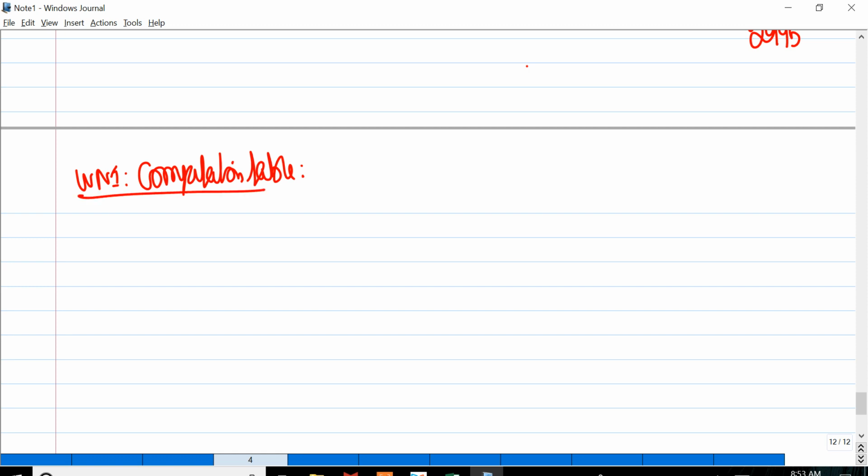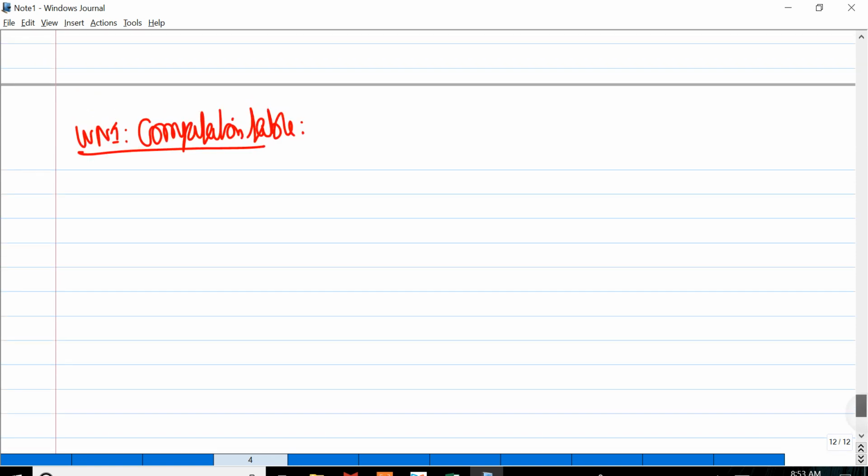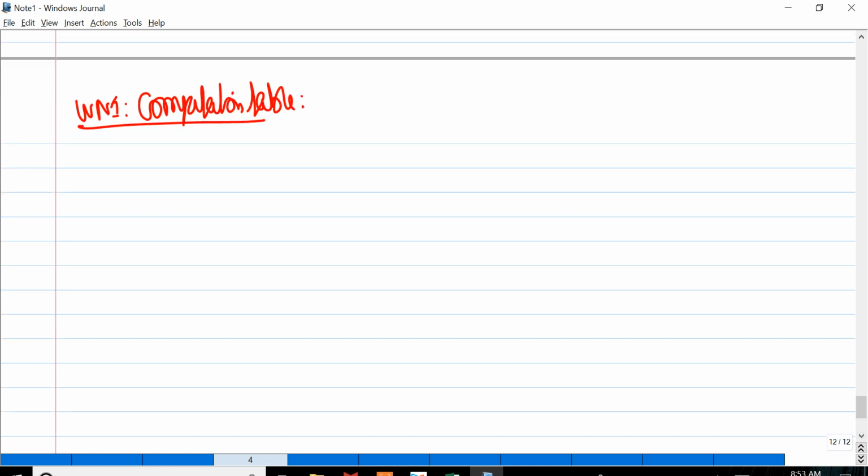I'm not writing the chart. You want to write the chart, you can write it, or directly write the computation table. Whatever is your comfort level. Whatever works fine with you, you want to write the chart and from the chart the formula can come, or if you have the chart in your mind, then you end up writing the computation table.